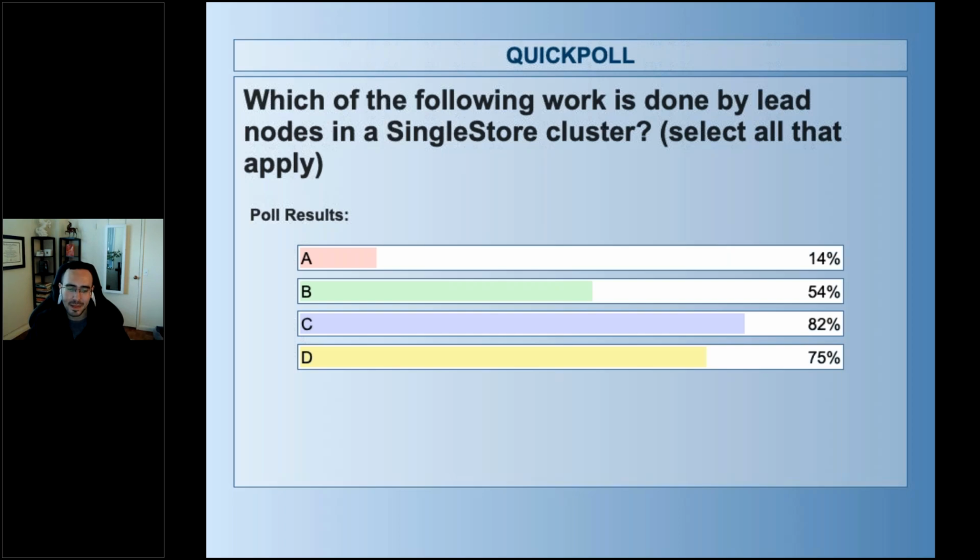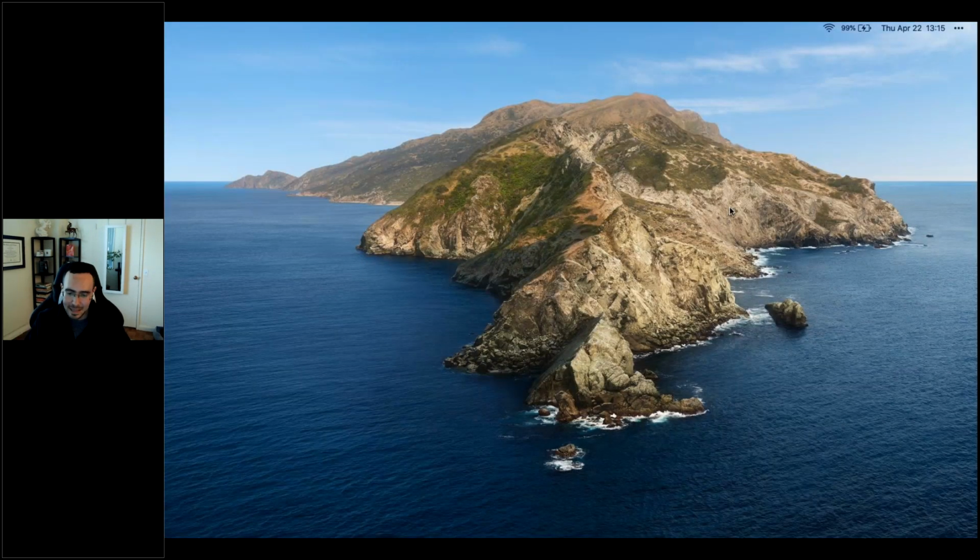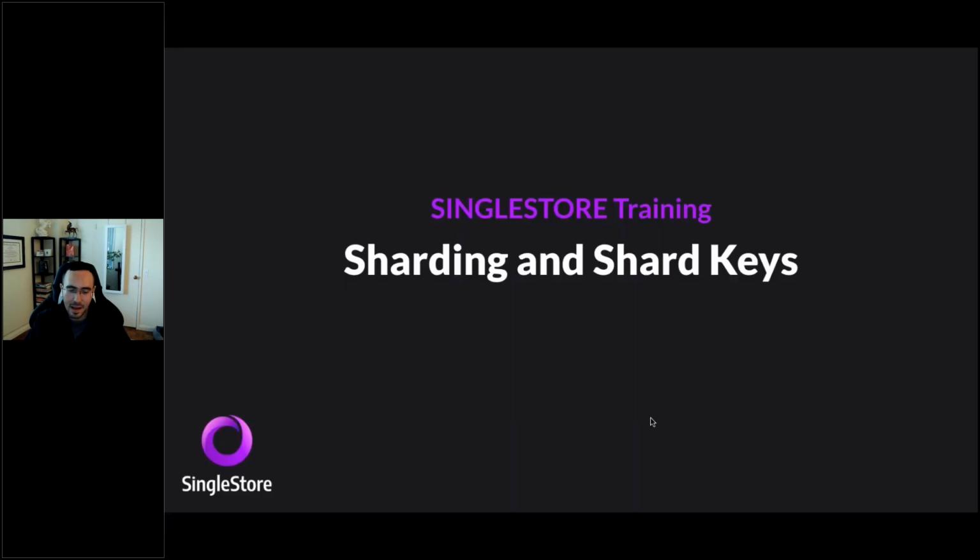Now let's take it one step further. The cream of the crop is about sharding and shard keys. This concept is about how SingleStore builds distributed systems with our universal storage. Shard keys are in fact the most powerful knob that you can tune to make queries run faster. And we're going to do a quick primer on that right now.